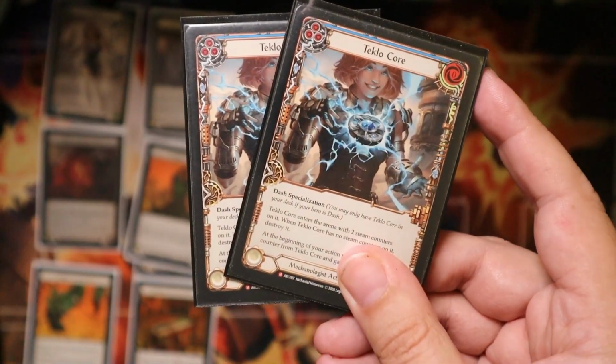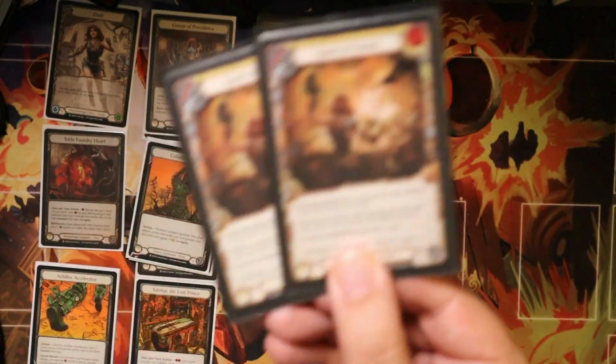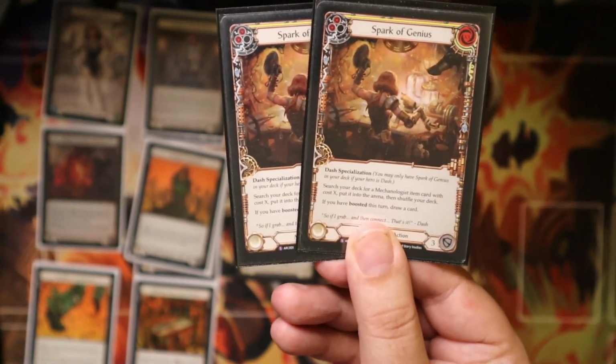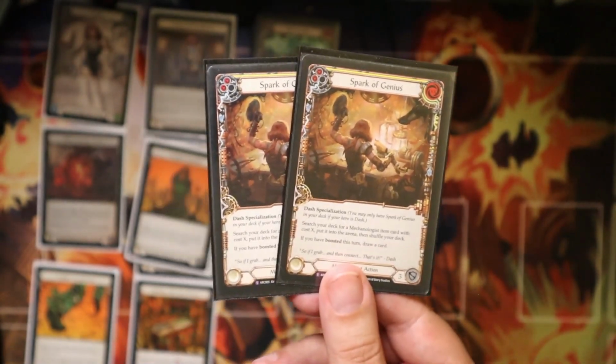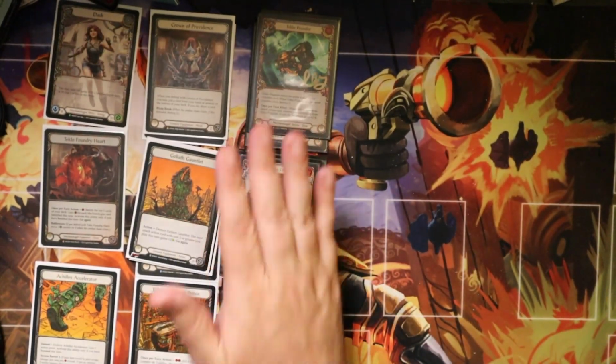This is good to set up the big turns. In order to fetch those, we have Spark of Genius. This allows us to get a Tackle Core if we need more resources, or if we go first and don't want to attack, and if we have this, we can try to find the second Tackle Pounder. This is the item suite.